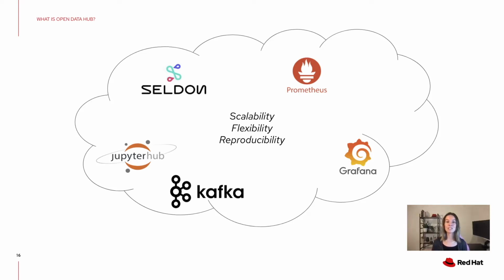Oftentimes, you're installing packages or different underlying dependencies that are difficult to reproduce on a machine that's not your own. So putting it in a container image in the cloud allows for that reproducibility that gives you a robust model that you know is correct and not just something that exists on your local machine.